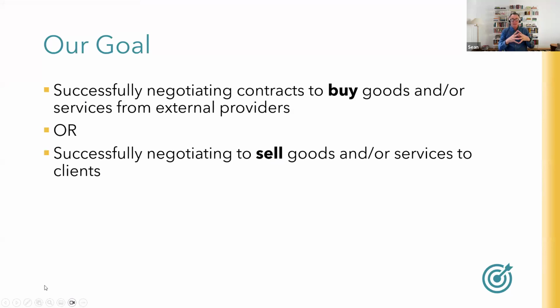My goal is giving you a high level awareness of some of the tools and techniques that you need to successfully either buy or sell goods, because you can be either, by the way. You could be working on a project where you are looking to buy goods or services from others, or your project could be selling goods and services to someone else. So it doesn't matter which position you find yourself in as buyer or seller. And yes, you can have projects where you are both buying services from somebody else and selling services or products to somebody else. So whether you're buyer or seller, these rules all hold true, the general high level rules.